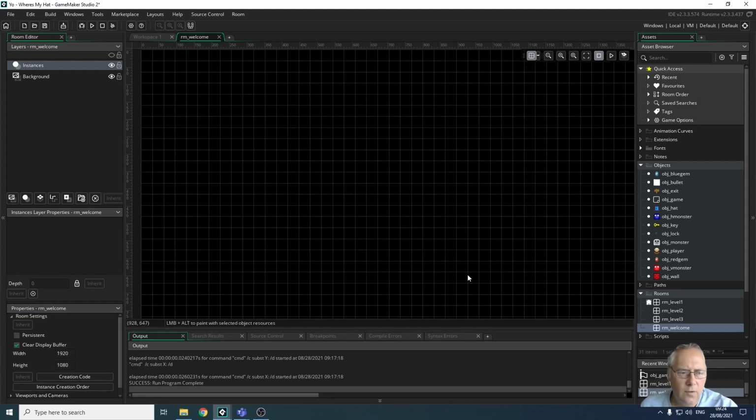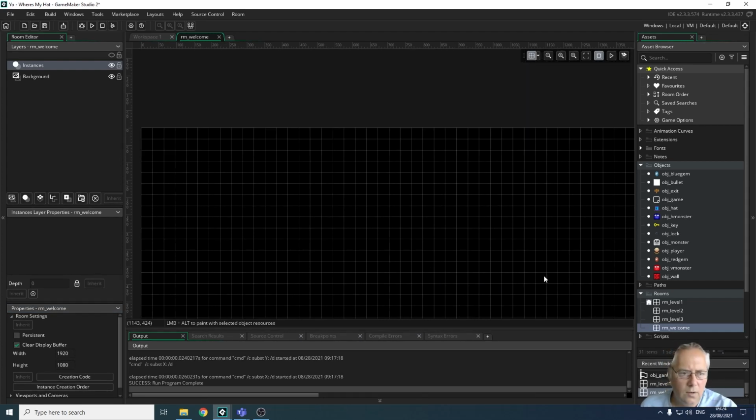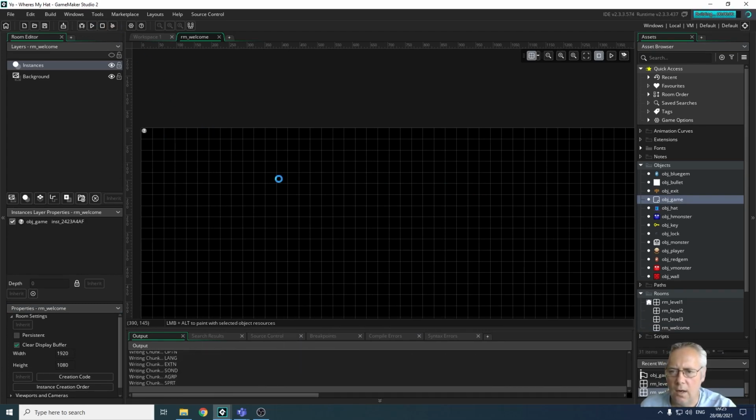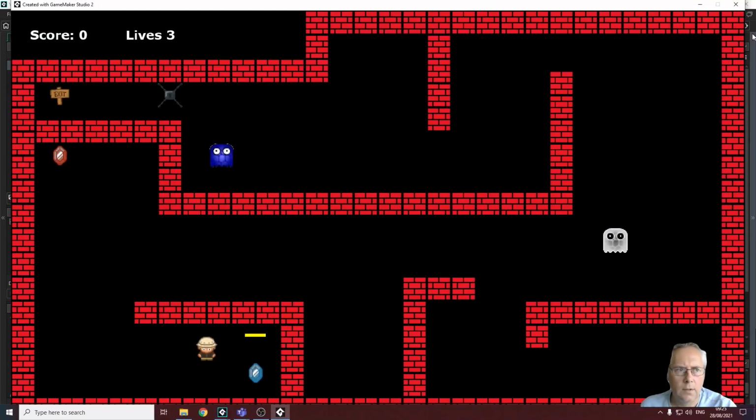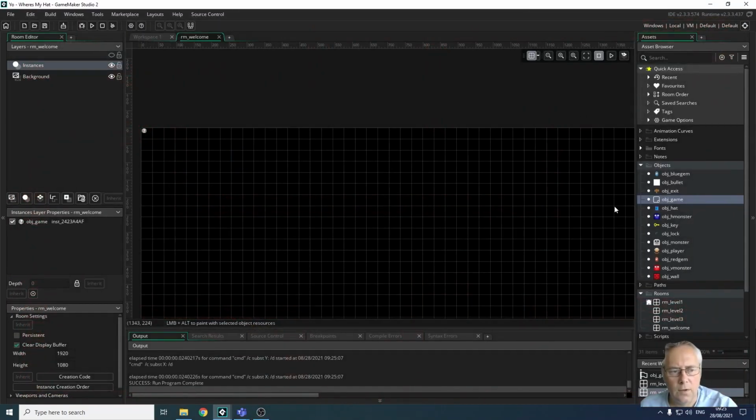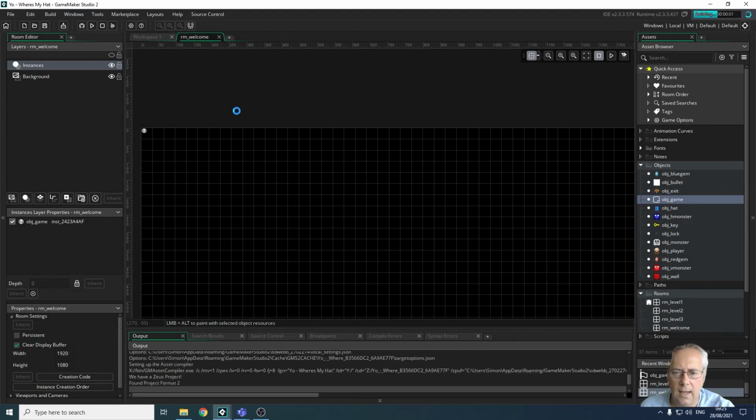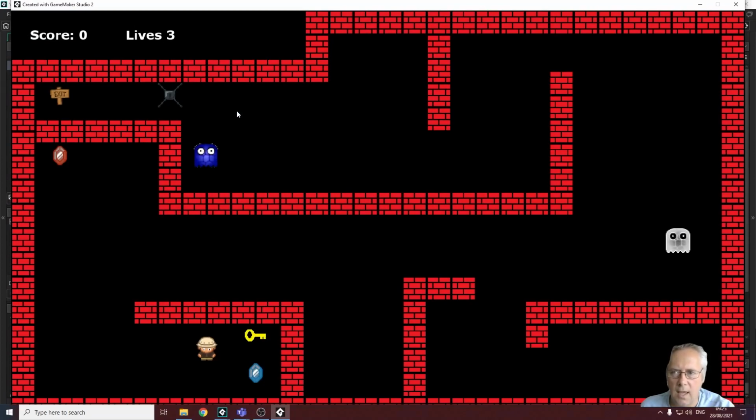And before we go any further, I'm going to make sure that I put the game object onto the room. So I'm going to highlight the game object that we've created and drag it onto the room. Now when I run the room, all it'll display is the score and the lives. Oh, sorry, one thing I've forgotten to do first. As I explained to you before, when I run this game, whichever room has the home symbol is the room that's displayed first. So if I click it, you'll see that it displays the game.